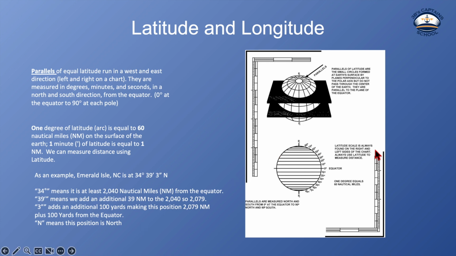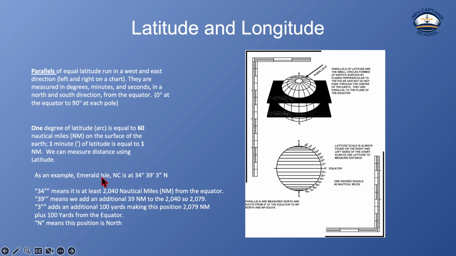So let's talk about these latitude lines for a minute. So latitude lines start at the equator, as we discussed. They go north for 90 degrees, starting at the equator again. They go south for 90 degrees. Every degree is equal to 60 nautical miles. So 1 degree is equal to 60 nautical miles. Here on this diagram my cursor's at, you can see there's 10 degrees. So this line right here is 600 nautical miles north of the equator. If you look south, this 10 degree line, this whole line here, anywhere I'm at on it, is exactly 600 nautical miles south of the equator.